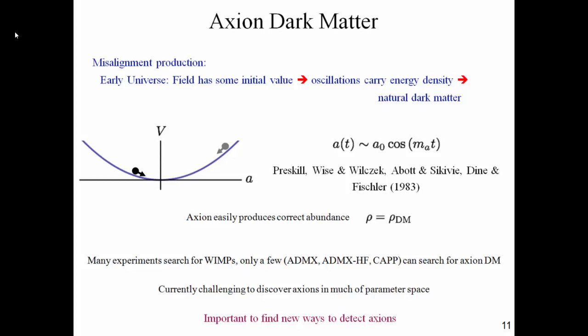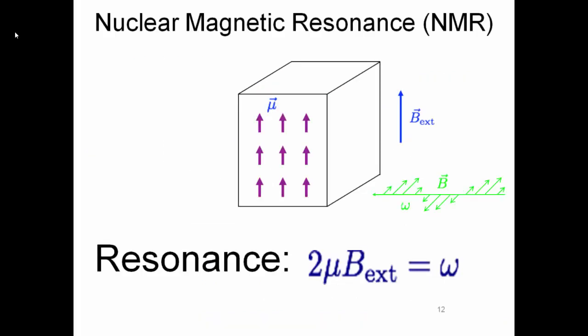So the axions were produced in the early universe, and they form a potential. And nobody said that they should have been produced near the bottom of the potential; they could have been produced off axis, as they sometimes say. And because axions interact very weakly with the environment, there's a very slow relaxation of this oscillation. And the consequence of this is that it is likely that all the axions in the universe are continuing to oscillate till today. And the frequency of the oscillation is nothing else but the mass of the axion. And then the dark matter can be thought as the energy contained in this oscillation.